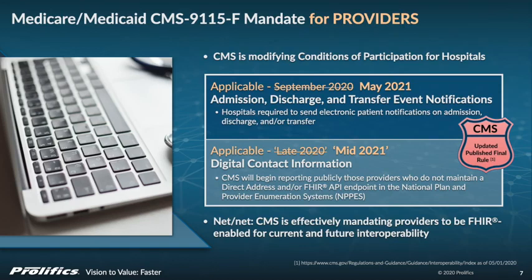The CMS is also going to require that the FHIR endpoints of providers are listed in the NPPES system so that providers will have the ability to send and receive notifications to each other, and they'll be listed in a directory so that when a provider needs to figure out how they send notifications to another provider, the other provider can be looked up and their FHIR endpoint found and used. And if you look at it, these are pretty simple things from a capabilities perspective, but the net here is that CMS is effectively mandating that providers be FHIR enabled and be able to find each other and be able to talk to each other.